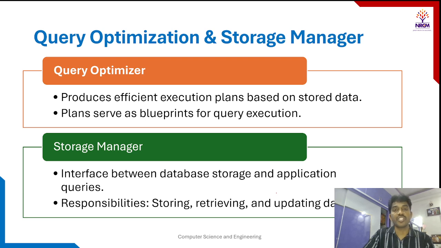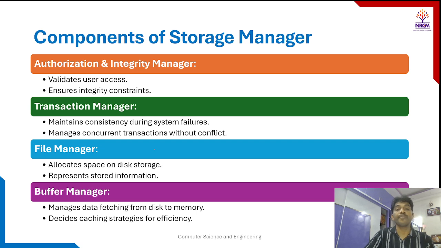Query optimization and the storage management. The optimizer produces the efficient execution plan based on the storage data, and the plans serve as the blueprints for the query execution. The query which you give to the database system is going to be executed accordingly. The storage manager is the interface between the database storage and the application queries. The responsibilities of the storage manager are storing, retrieving and updating the data. So we'll see the storage manager components.